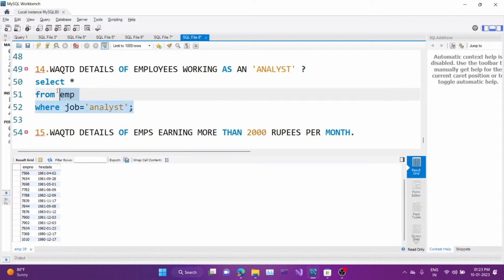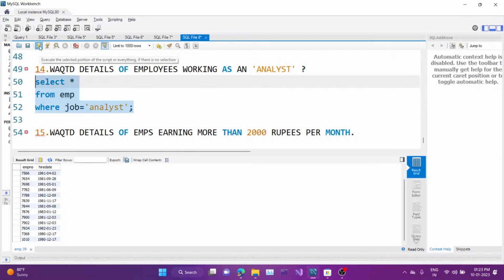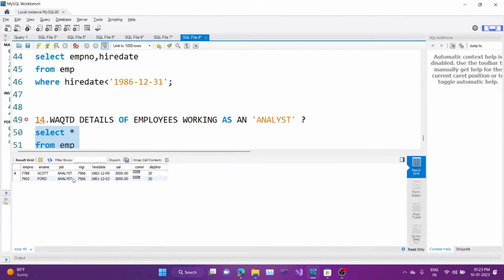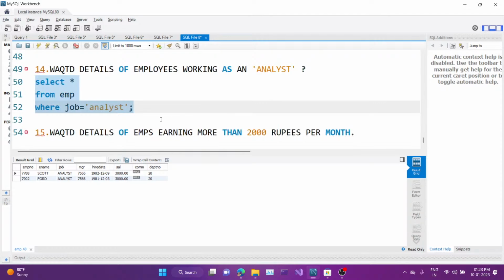Okay, so this is our answer. The job equals analyst, all details of those employees who are working as an analyst.